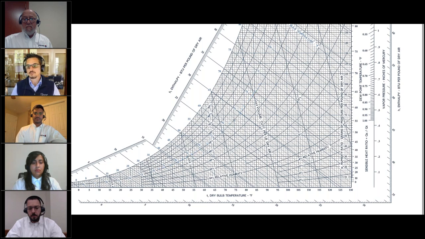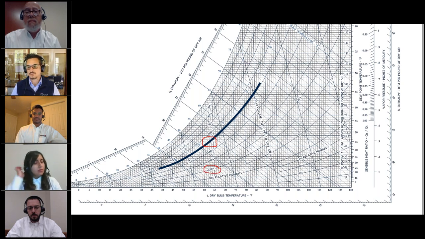I went a little ahead. So let's look at relative humidity. If you want to look at the relative humidity curves, we're going to look at 50% RH, which is right here. Remember, these are curves, so you can do your best to kind of draw that in if you like. 20% RH is right here. We'll go ahead and circle that, draw that in, and now you have drawn relative humidity curves.